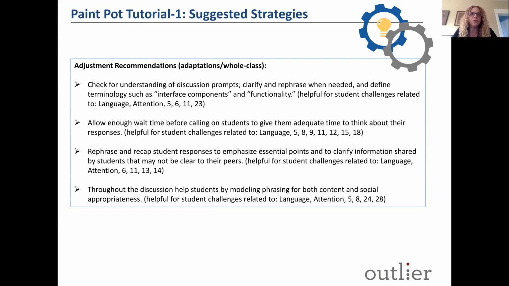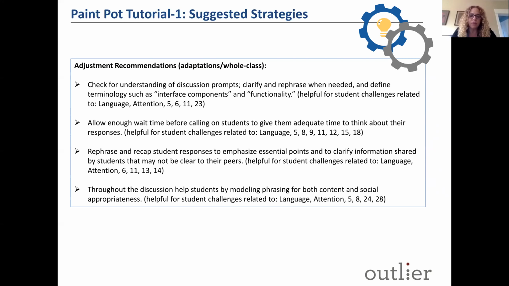So, if a student is struggling to put their thoughts together and it's coming out in a way that's not quite clear, pausing and saying like, here, I heard John say, and then maybe tying it together and saying it in a succinct way, that will help the kids who maybe have listening comprehension challenges already, but now they're listening to a classmate that may not be putting their thoughts together very well.